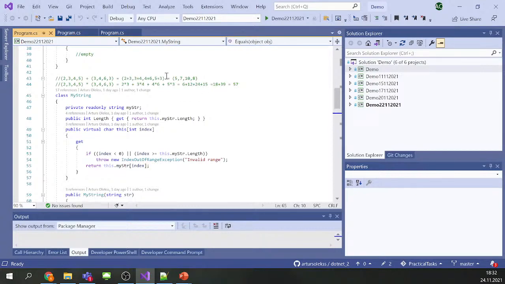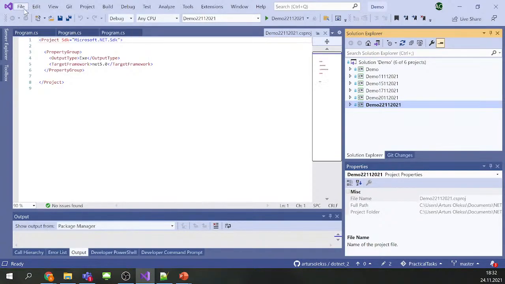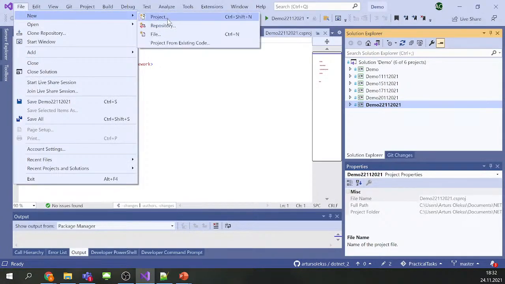First of all, there still were some questions about the indexer for the private array you have in the home task in activity 4.